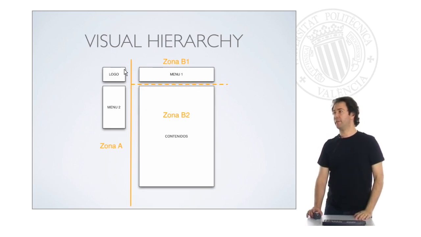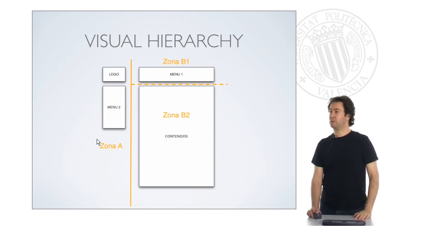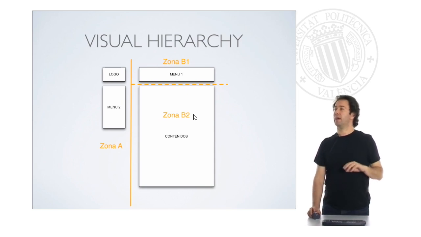In the first example, the user will usually see one area here, which I've called zone A, and a second area, which I've called zone B, here on the right. And, for example, in zone B, you can perceive two different sub-zones, B1 and B2. Okay. This means that, for example, this has some consequences.